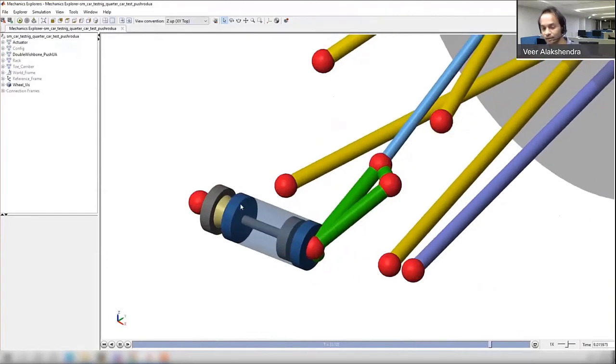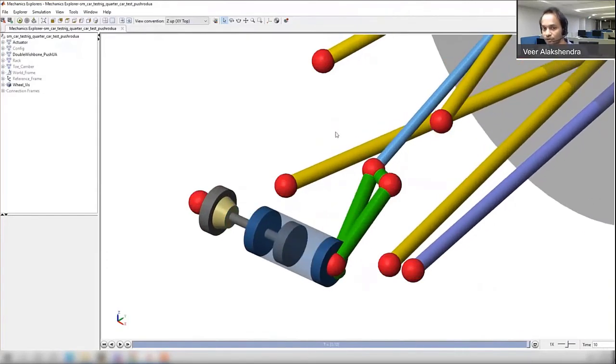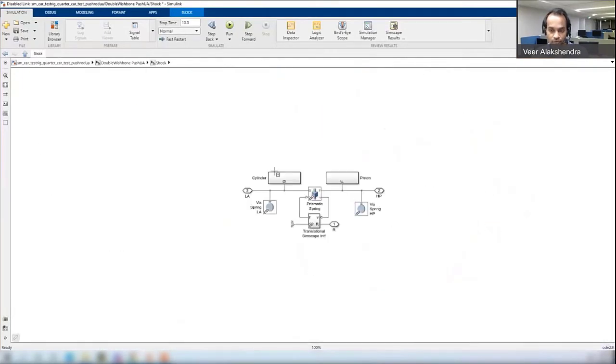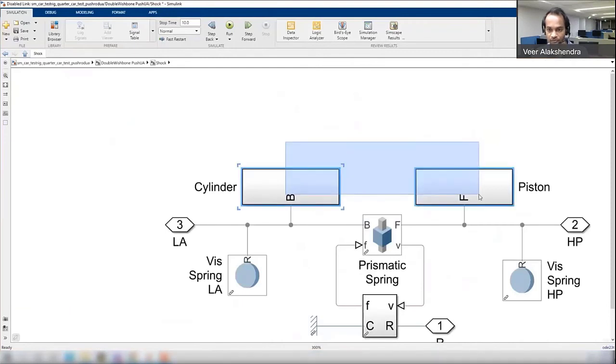For this, here comes the play of all those joints which we just saw in the library browser. For example, in the shock absorber, if I go inside, these two blocks are ensuring that, with the solid bodies, we have built the cylinder and piston. And we are defining the motion using this prismatic joint. Over here you can see that the input is force and the output is velocity.